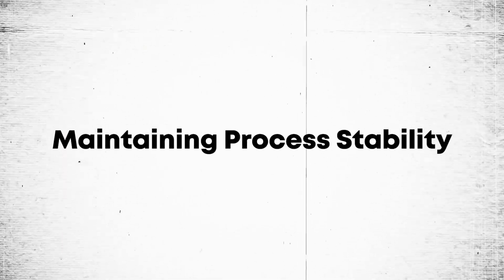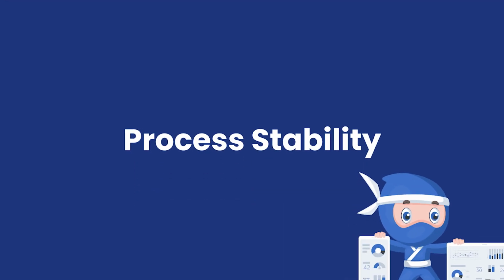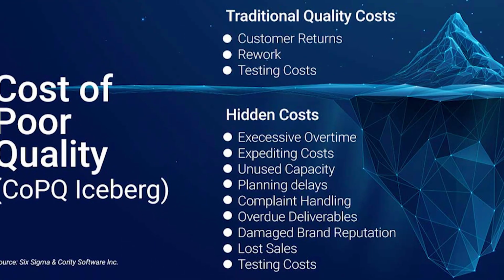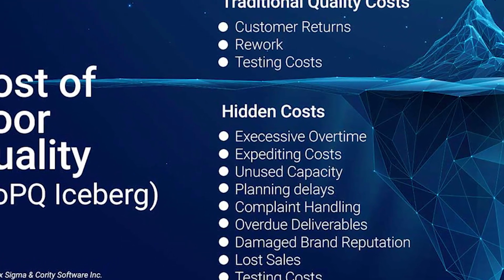Then the second purpose of making a control plan is maintaining process capability or process stability. Whenever we are making a control plan, the idea is how predictable the process is and how much we can trust the process. Because if we can trust the process, there is a high possibility that whatever output is coming is consistent and going to fulfill all the requirements. And certainly, if that is happening, our cost of poor quality will be low, the reliability on the process will be very high, and we can adhere to whatever timings we have given to the customer.